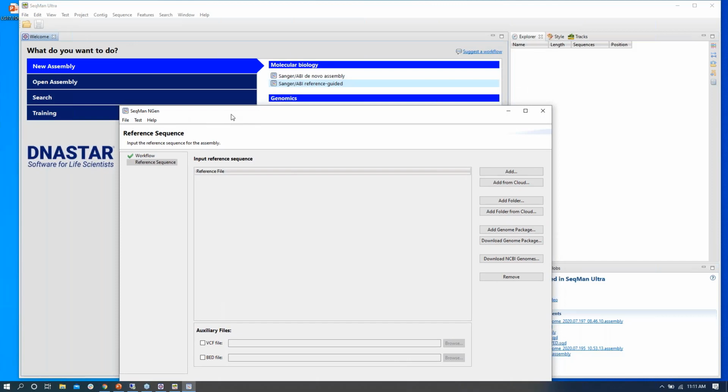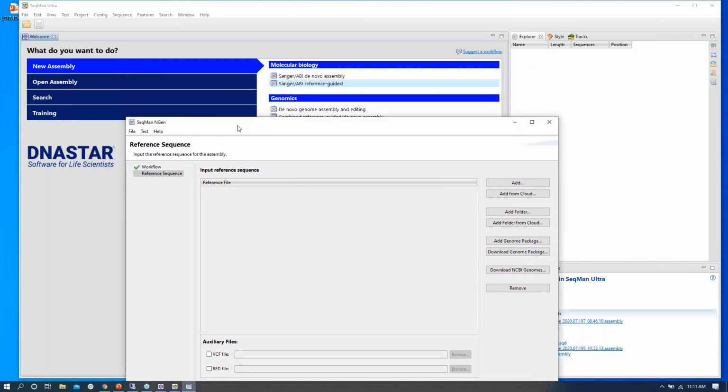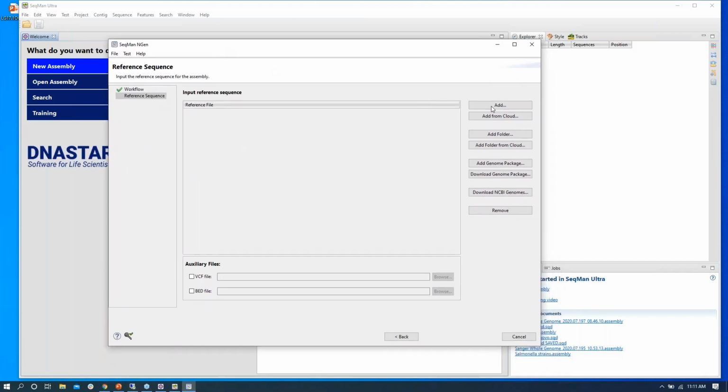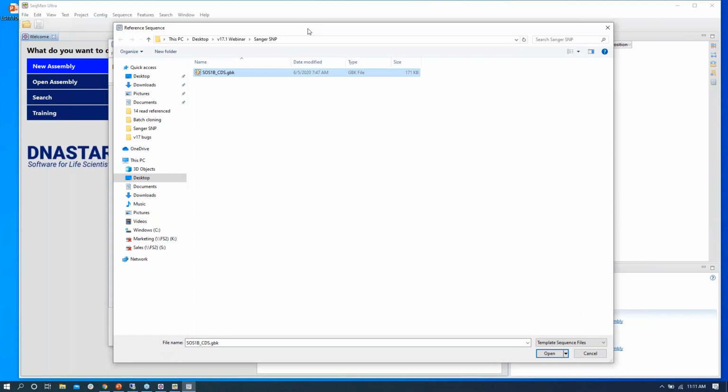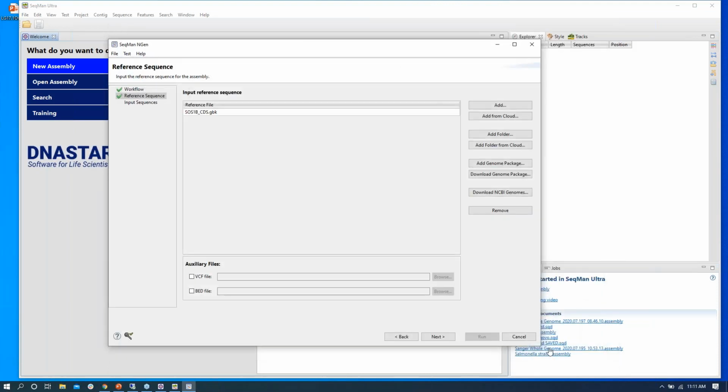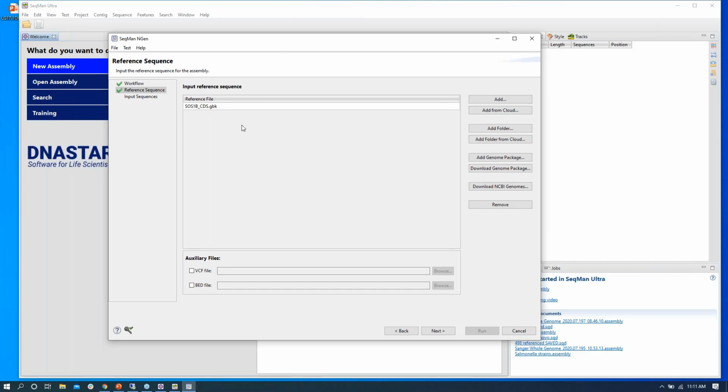So I've launched a reference guided Sanger assembly, and it's going to ask me for a reference sequence. In this case, I'm using some plant genome data from a chenopod. One of my colleagues, as part of his PhD work, donated some sequences for us. So we have a reference sequence here, and you can see there's this button down in the bottom right corner called Run. It's grayed out yet.